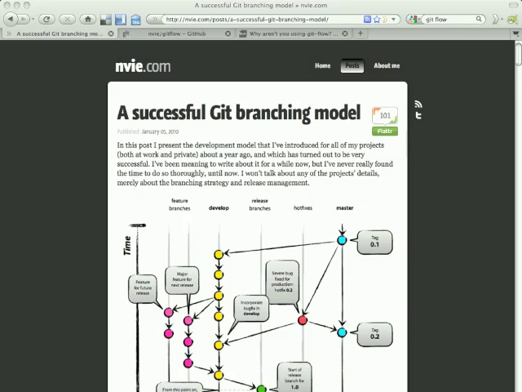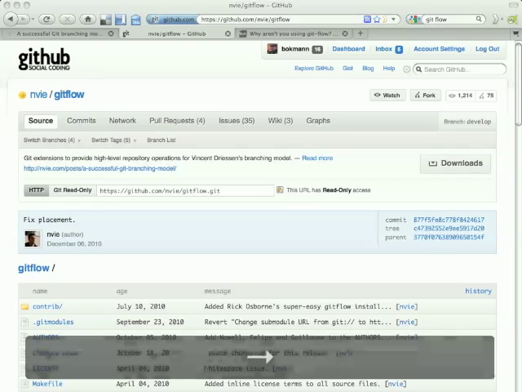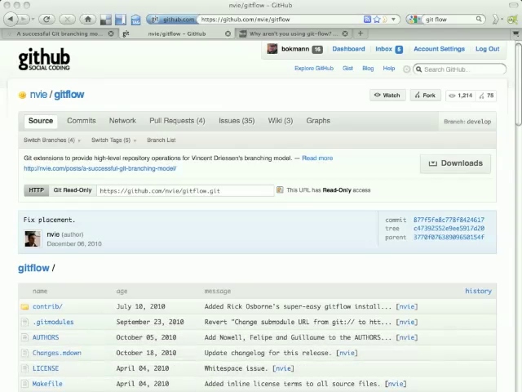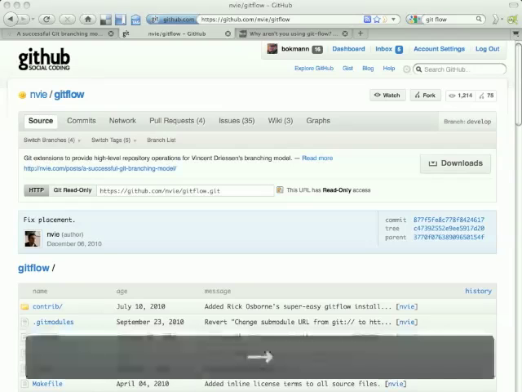Just a little over a year ago, Vincent Driessen published this blog post describing the processes his team used. This wasn't necessarily a unique process at the time. A lot of what he writes about you can find in Git books and other blog entries, but to his credit, he described it very well, and he also took it to the next level with a Git project that helped define and enforce the concepts. This is the gitflow homepage on GitHub. The project is a series of extensions to Git that enforce the model he describes in his blog. Today we'll be looking at the methodology as well as this tool, and we'll use it on a real-world project.